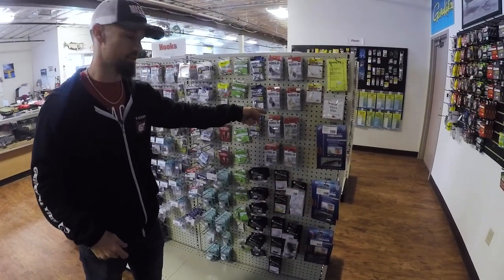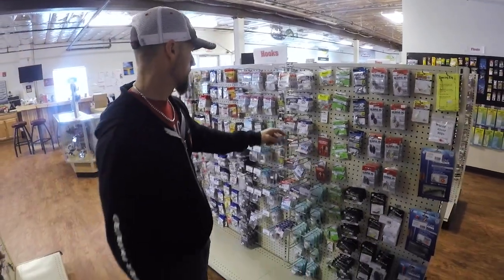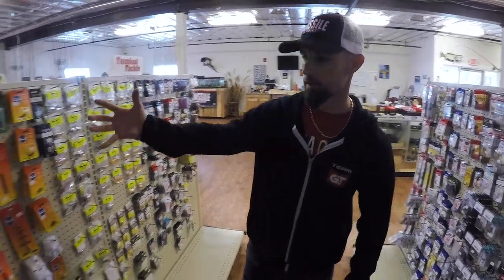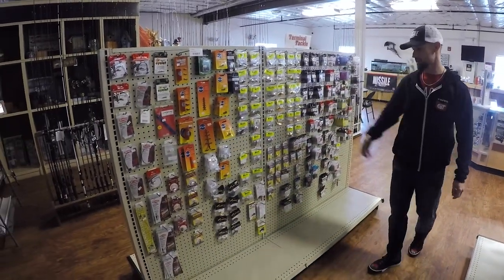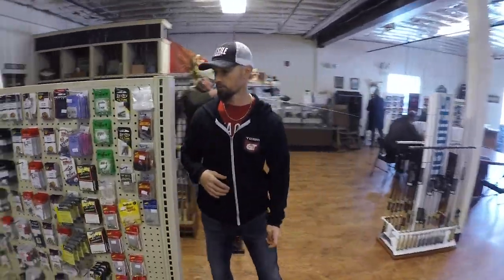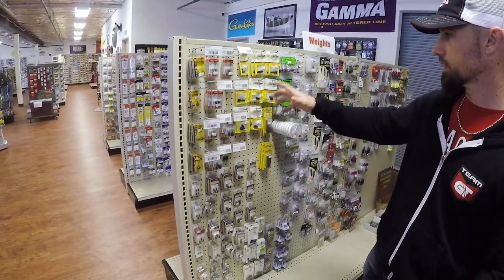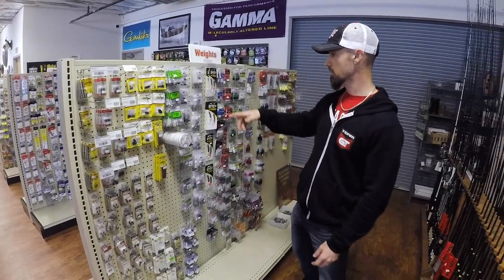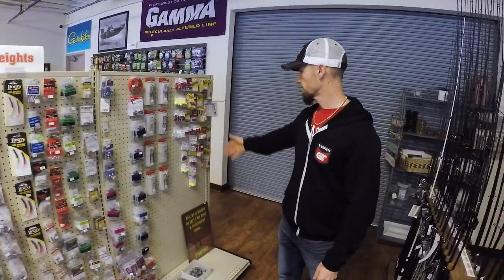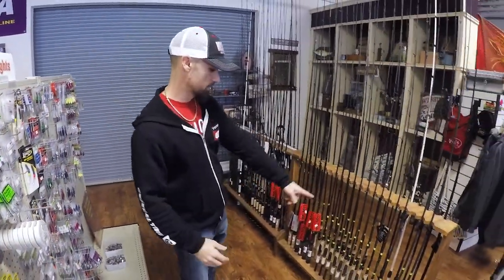More hooks over here — your treble hooks. Got your little Glide Jig — an interesting little bait from BMC that will catch them under certain circumstances. Drop-type hooks, big-style hooks, all your terminal tackle, rod guides, all your different blades to customize your spinner baits with, split rings, tubes — they've got everything you really need. And you get all your weights over here — tungsten-type weights from Jethro and Eco Pro, your lead drop shot weights, Nico weights, glass beads for your Carolina riggers.